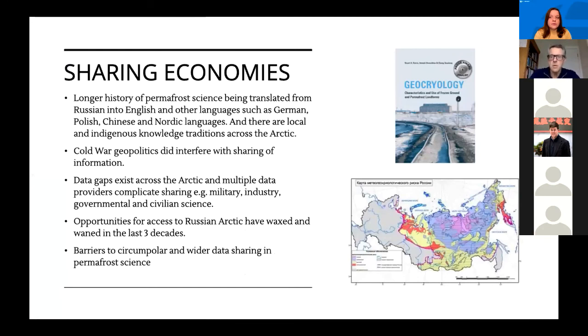A couple of final things that we wanted to draw your attention to. One is we're interested in what we call here the sharing economies of permafrost science. So I've already alluded to that backstory, that longer history of translation and hybridization, but also to make the point about where it has been possible to do permafrost science and where it's been harder, or for example, where permafrost scientists have been able to gather and work with one another. Hence the importance of the International Permafrost Association for trying to bridge those possibilities of collaborative science.